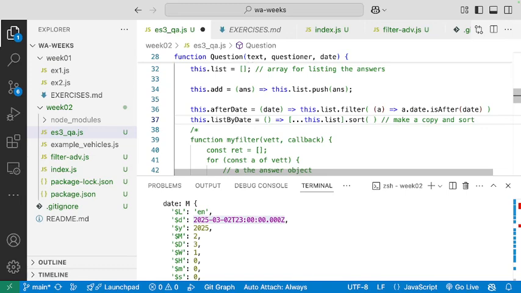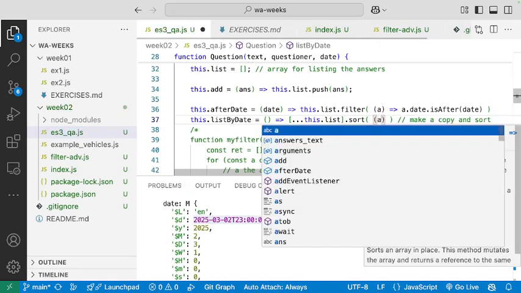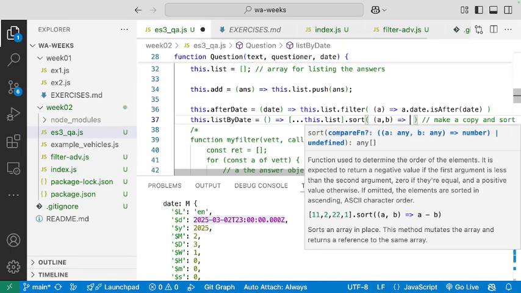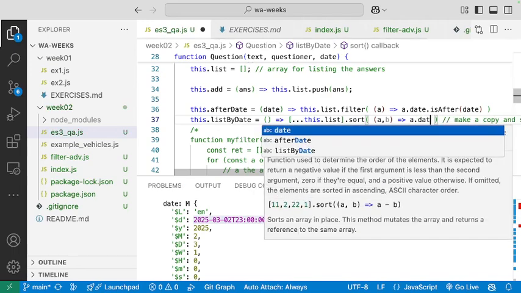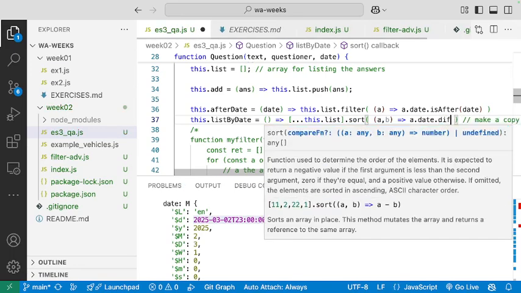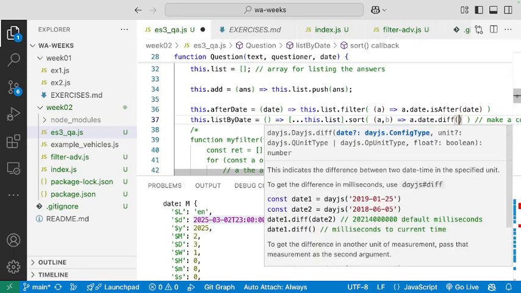Is it right? Yes. And so sort requires a callback that is given 2 answers. And so we need to get the first one and compute the difference with the second one.